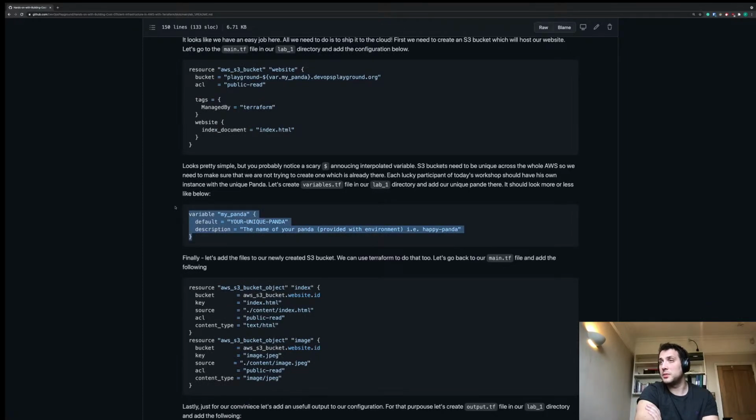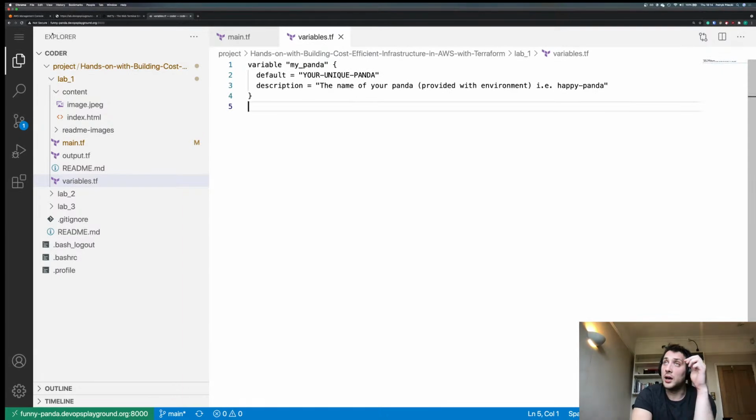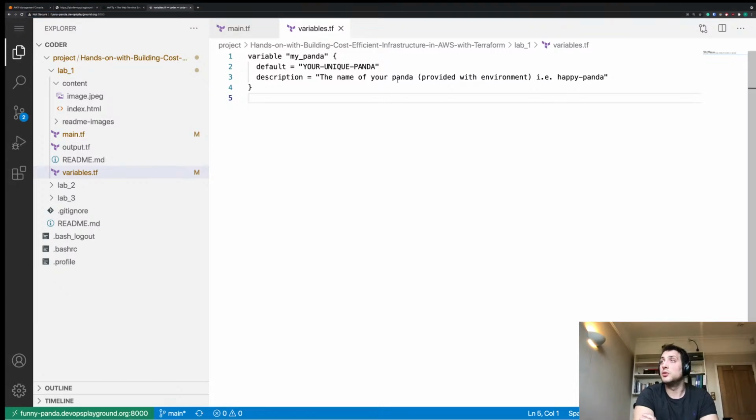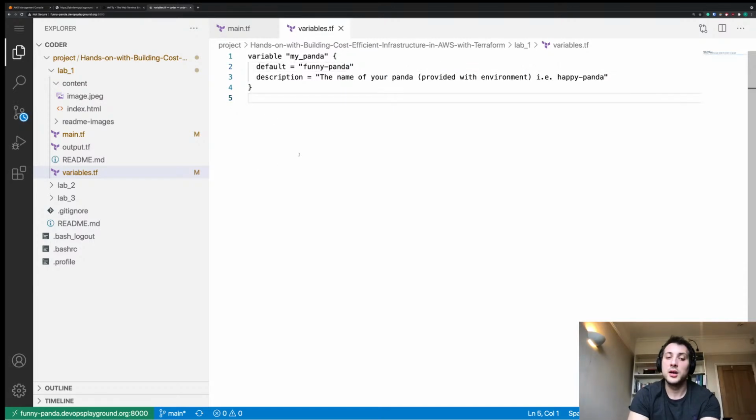So this part, very crucial. We need to grab this little piece of code and go to our variables.tf, and we'll need to change this value to our panda. If you're still thinking what on earth is my panda, you can see in your URL to your instance, you've got a prefix. For me, it will be funny panda. For you, it will be proud, grumpy, sweet. But let's keep this different. Let's not try to use someone else's panda, because we might have problems to, for instance, create that S3 bucket or resources along the workshops.